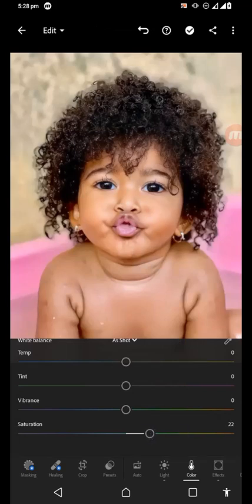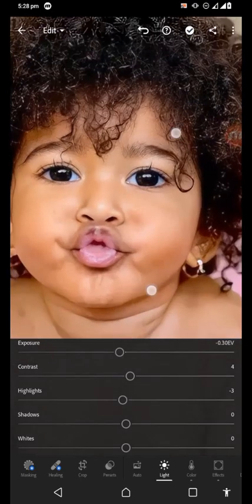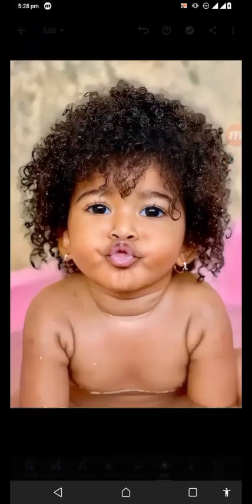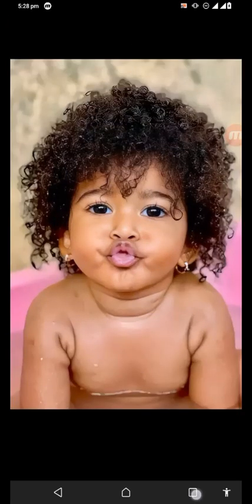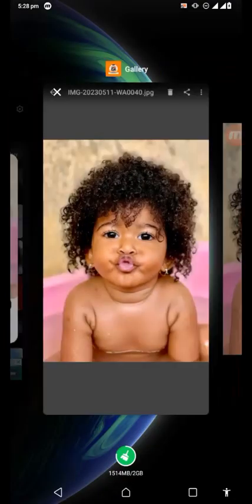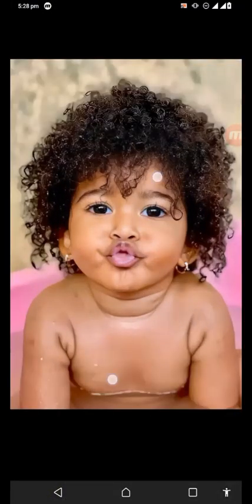Yeah, so I'll still come to light. I'll reduce the highlights, just trying to get the exact outcome. Now I think I'll prefer it like this if I want to work on it. Now even if you see it now, it's much better than this. Can you see the difference? It's much better. But if you want it to be more saturated, there's no problem in that.